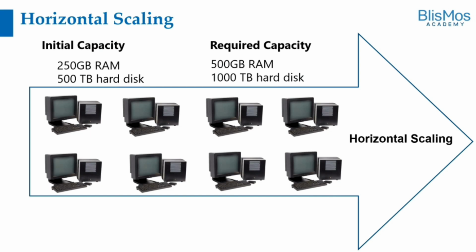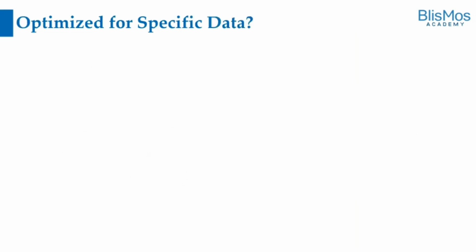When we want to increase the capacity of any system, if we increase the capacity within the same system, then it is called vertical scaling. If we increase the capacity by adding one more system as a part of the network, this is called horizontal scaling. Horizontal scaling is also called scaling out, and vertical scaling is also called scaling in. I hope you guys got what horizontal scaling is and what vertical scaling is.